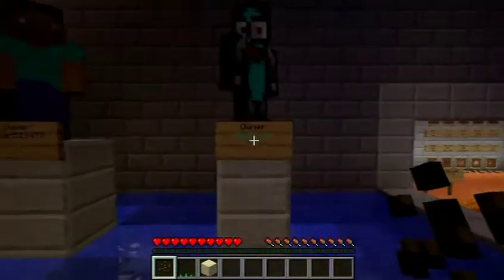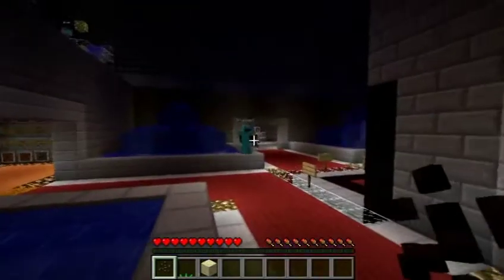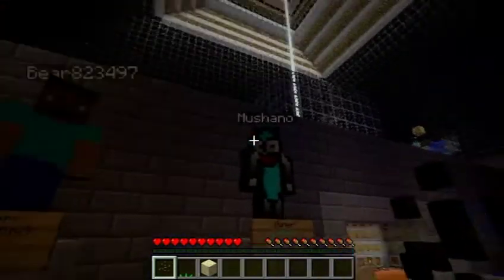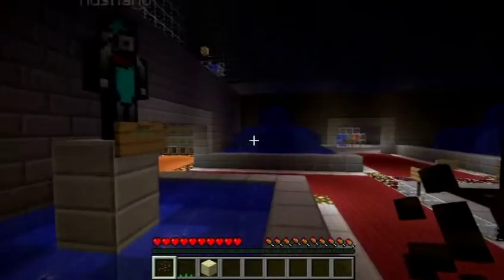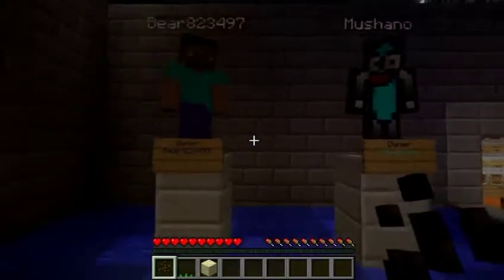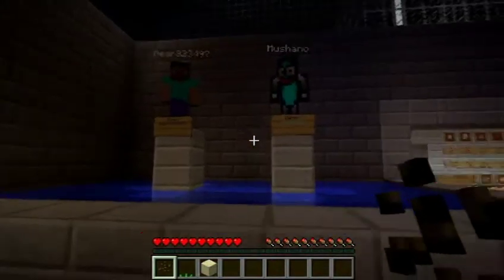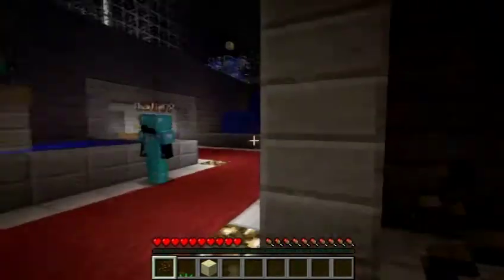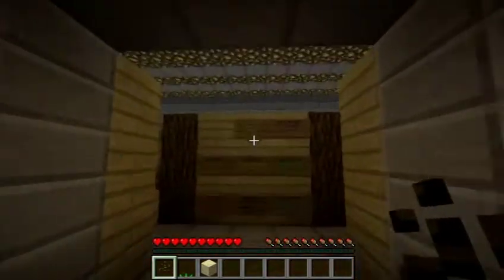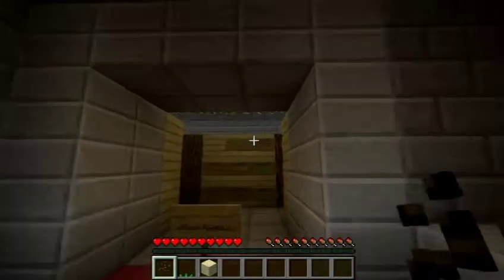That's Mushano. This plugin is obviously NPC. If you haven't heard of it before, it creates a statue of you that follows users around as if it's a normal person, even if the person's not there. You can do that with absolutely anyone. Basically the command is you set the player name to be the NPC, so if you wanted Notch you'd put Notch, or you can put your own name as they have done there.